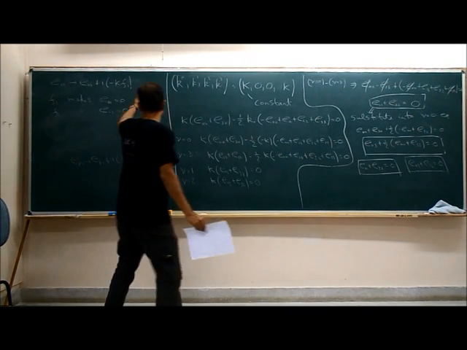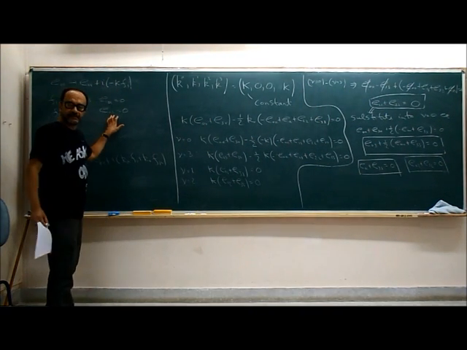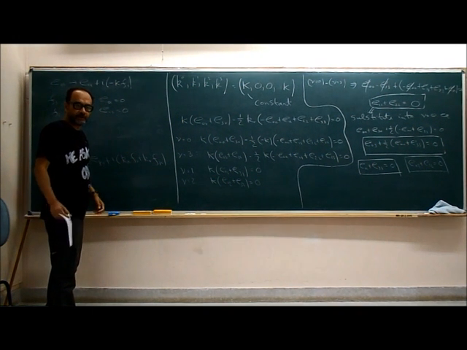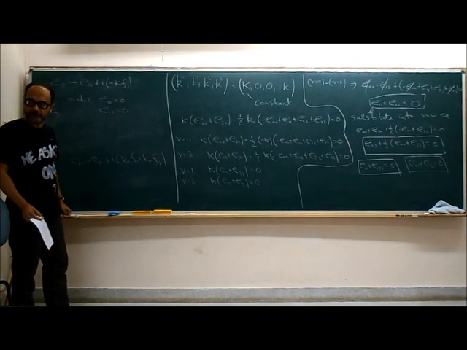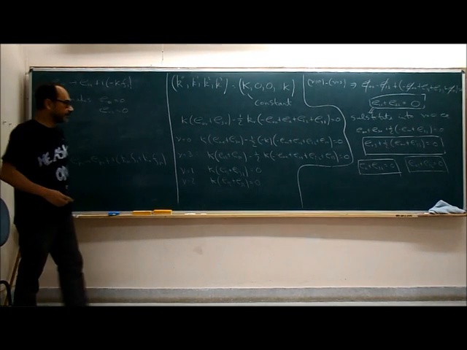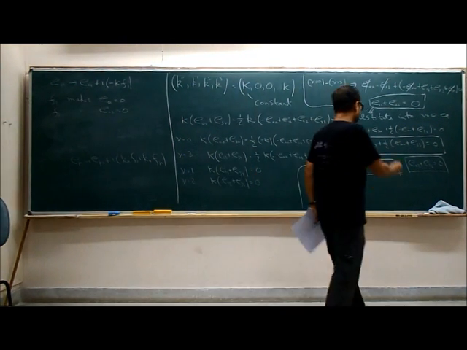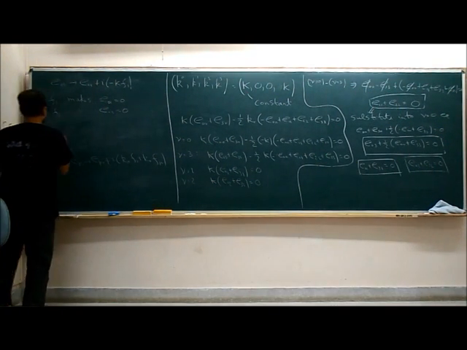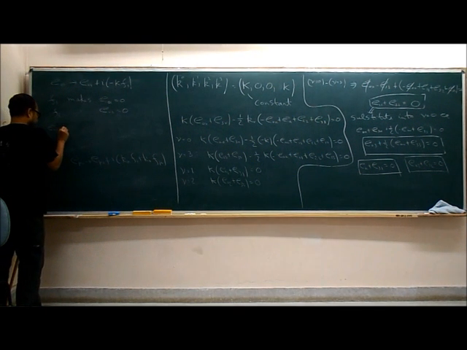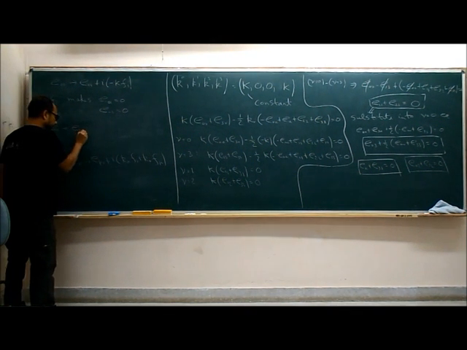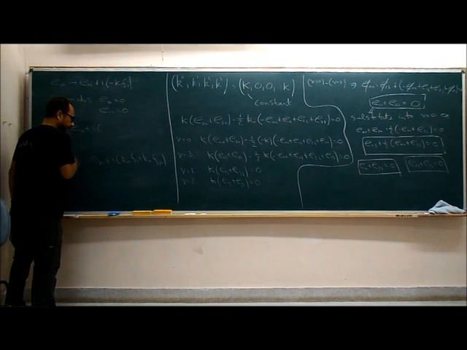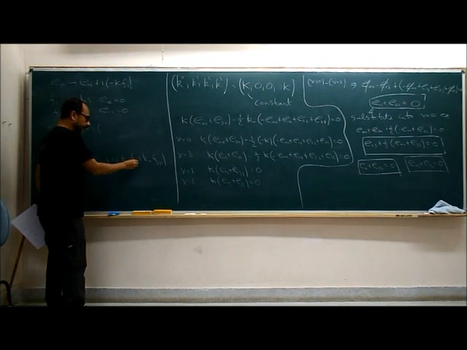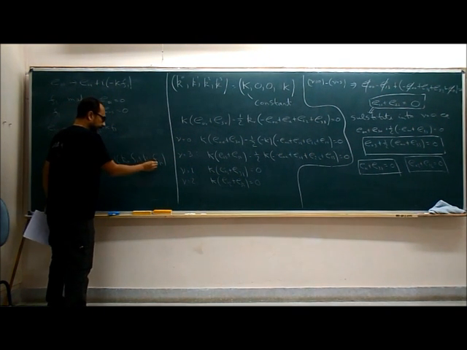Now, of course, you don't have to choose F1 this way or F2 this way, but it's just that this choice makes things a little more convenient, because you are trying to make as many things 0 as possible. Okay, let's now check what you can do with E03. So E03 goes to E03 plus I, this is K0 F3, so minus K F3 plus K3 F0 plus K F0.